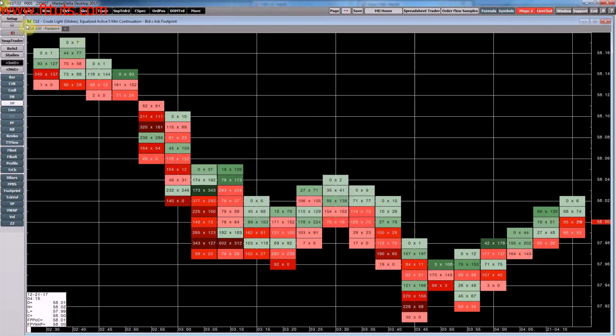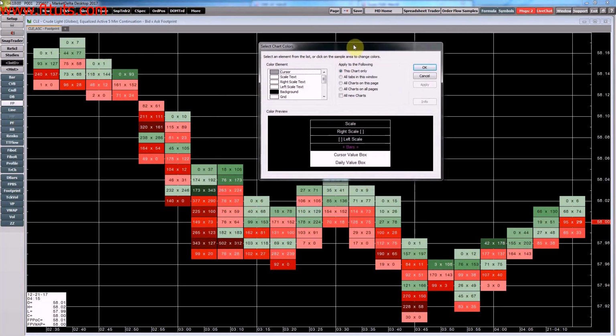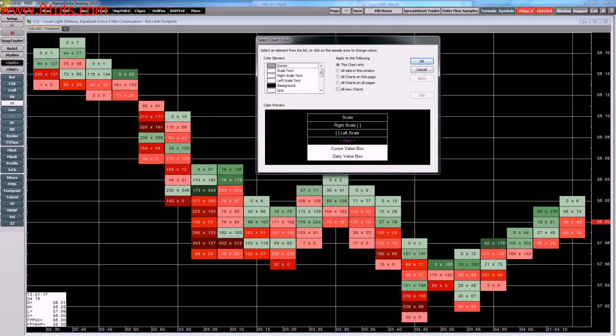Okay. Let's go back to setup again. This time we're going to talk about some of the chart colors. Now, when you opened obviously your footprint chart, it might have looked really, really ugly. Okay, now the first thing to pay attention to when you start looking at the colors, just remember the footprint tool is very much a contrast tool. In other words, it's a tool where we want to see contrast quite easily. Now, that's why I either utilize a black background or a white background, because I really want to see those contrasts as aggressively as possible. So for me, either white or black on the background, that's quite important.